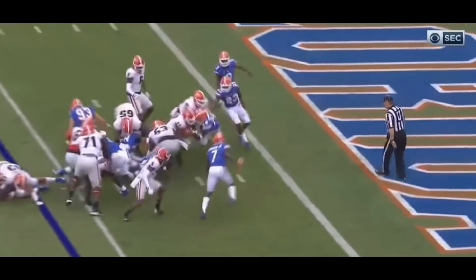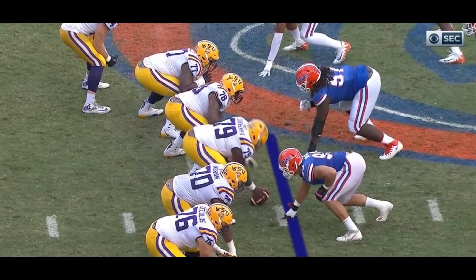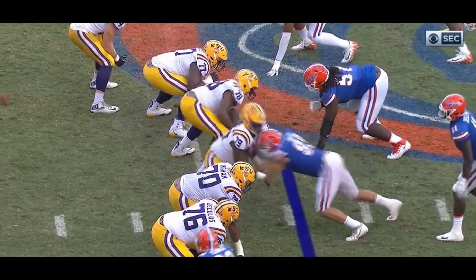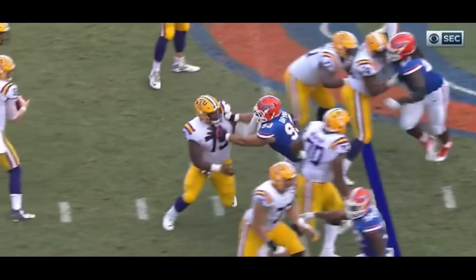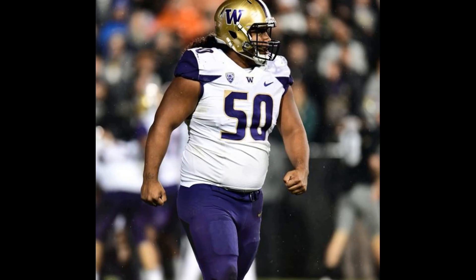He's 6'5", so by no means is he small, but he weighs 291 pounds and did 30 bench reps, which is still strong. I want you guys to watch this play here — Bryan gets off the ball so fast, firing low. Look how low he is, and then he extends his arms. The play gets blown dead so it doesn't really matter, but the point is it's up close and personal and you can see his technique. Those are the types of things that are very unique in Bryan that I don't see in some of these other prospects.